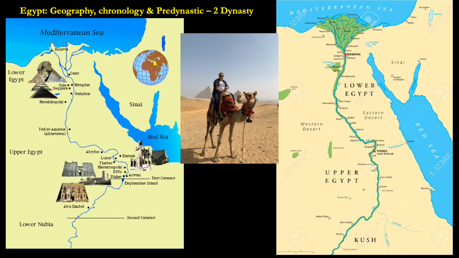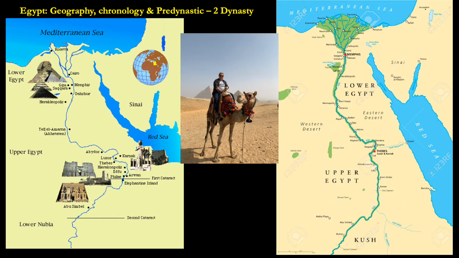Now, there are a couple important concepts to keep in mind in order to understand Egyptian art that deal with geography. First of all, the Nile just cuts through the Sahara Desert. And the Sahara had been desertified, dried up for several thousands of years by the time of 3000. And it was therefore the lifeblood of Egypt and would continue to be so throughout the rest of history. It flows from south to north and then feeds out into the delta, which is a rich marshy area that produces a lot of food. This is similar to the Mississippi Delta in Louisiana. It's constantly growing and getting larger with the effluence of the Nile.